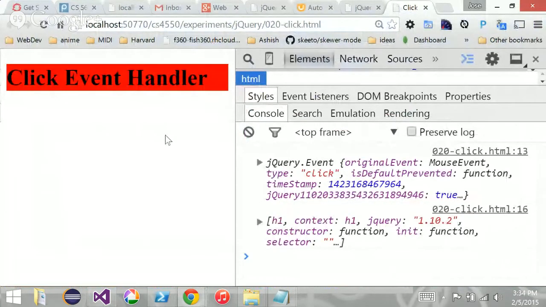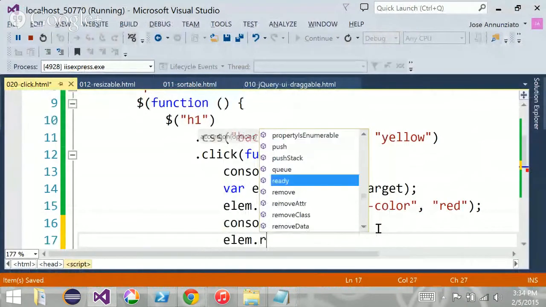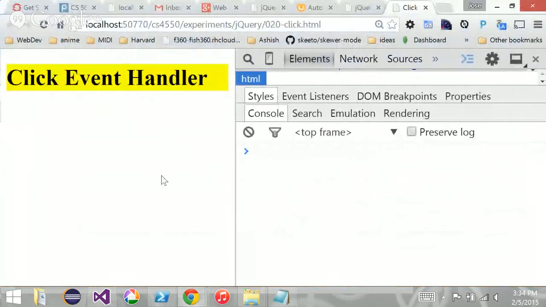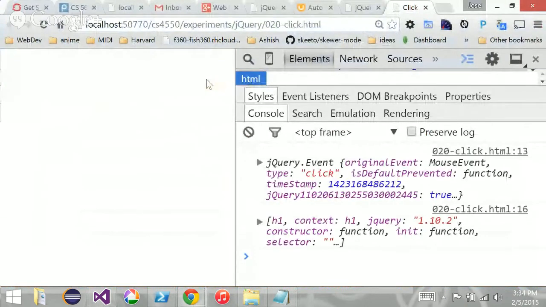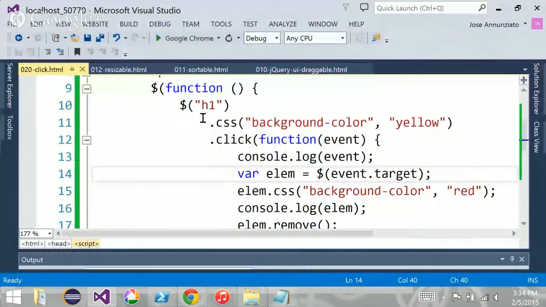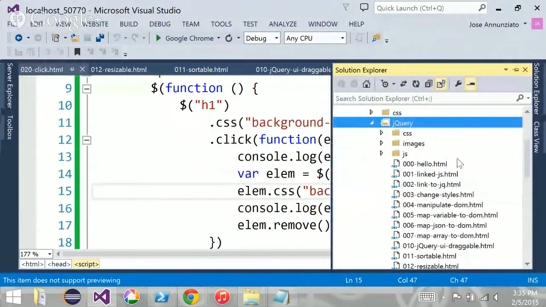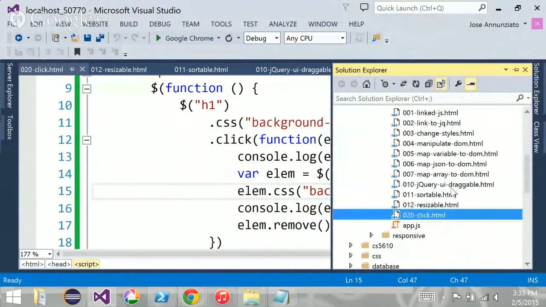Or maybe I have an X button somewhere here that if I click on that X button, I want to remove the element from the DOM. So I could do element remove. So if I click on it, poof, it's gone. So as I interact with things, I can add and remove. All right, that's enough of the click element. Let's use what we've just learned to manipulate the DOM as we are clicking. Well, we're already manipulating a little bit, but let's do something a little more interesting.